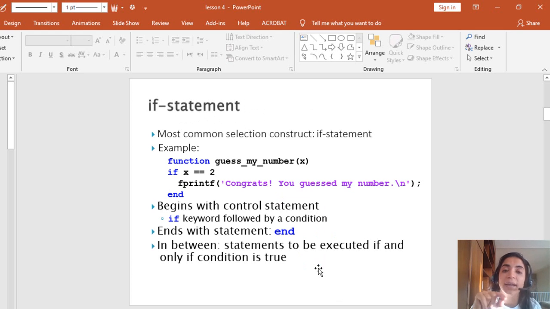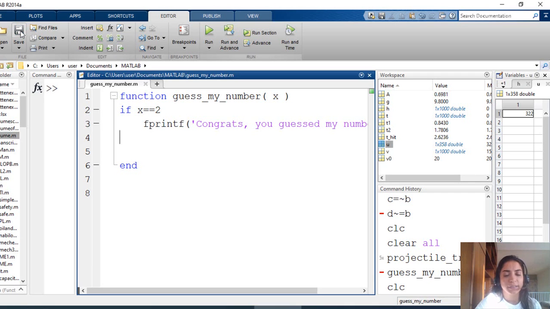Which means, guys, if I do this on Matlab, and please do it in your Matlab, you will see that this statement here, congrats, you guessed my number, is only printed out on your command window if you entered 2 as the input of this function. Let's do it. So as you can see, guys, this is my function.